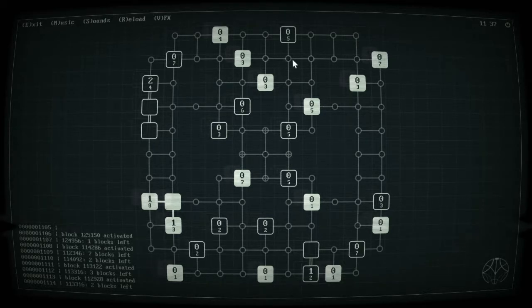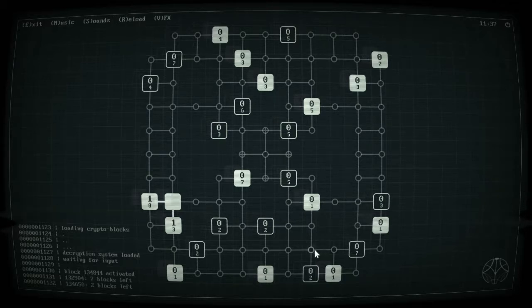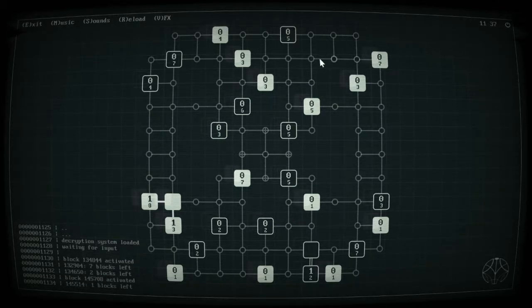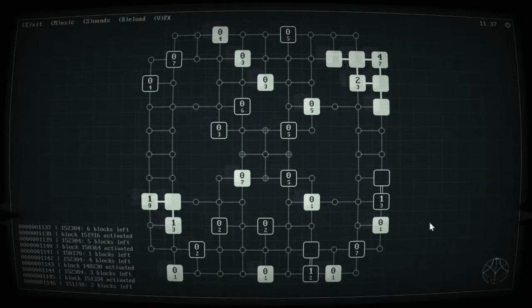7. 1, 2, 3, 4, 5, 6, 7. Oh, shit. That's the wrong color, chill. Let's see. I said this one, and I said this one. And now 7. 1, 2, 3, 4, 5, 6, 7. Three. 1, 2, 3. 1, 2, 3, 4, 5, 6, 7. Oh, no, 8. This one's lit. Never mind. Oh, that was close.